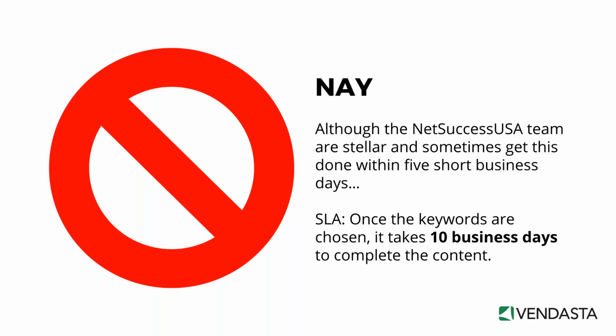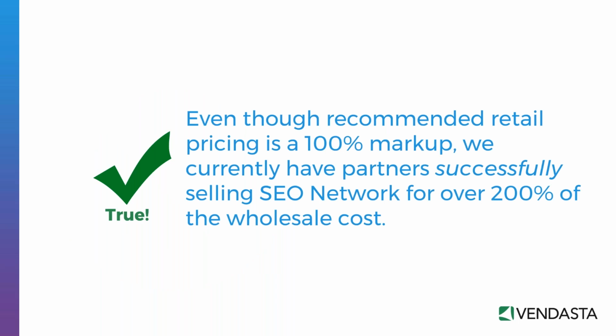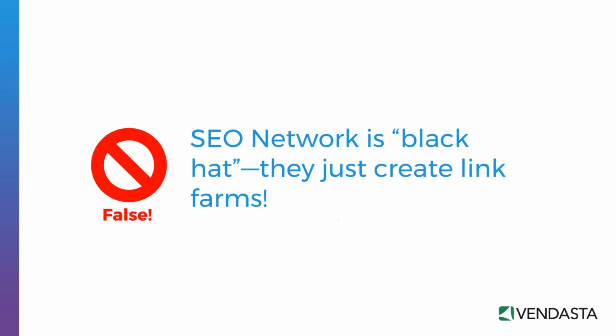And you might think it's weird that we're bringing this up, but we want to make sure that we're informing all of you, all of our partners, that SEO Network is doing a fantastic job. Sometimes we're even getting all this done within 5 business days. So some of our partners who are used to this very quick turnaround just expect it to be 5, but know that 10 business days is the correct amount of time. All right. Sorry about that.